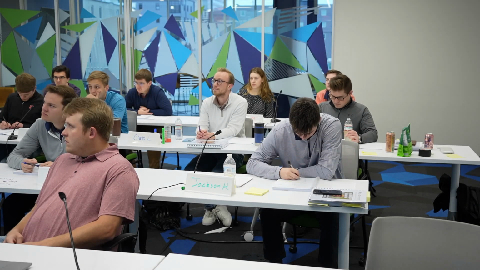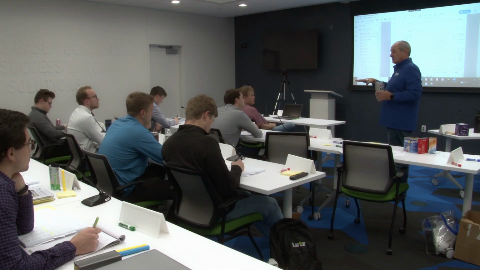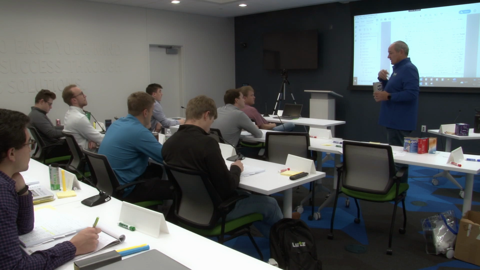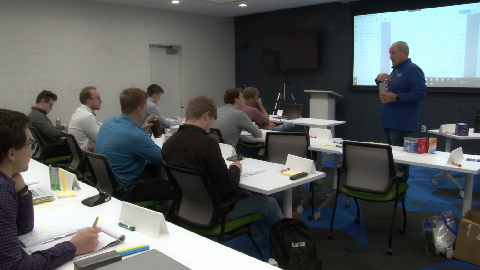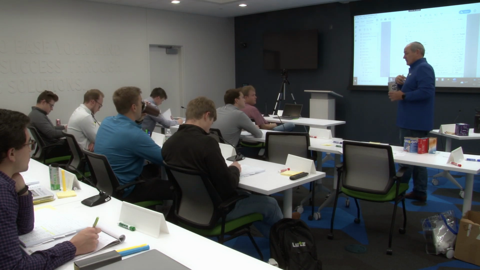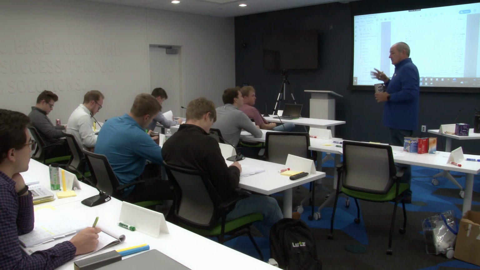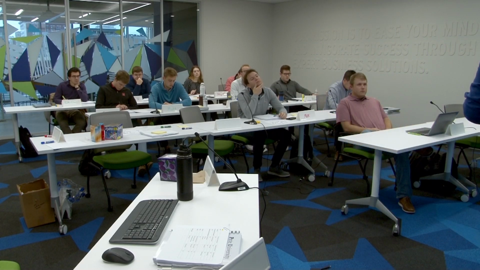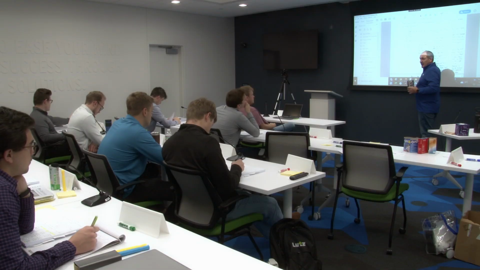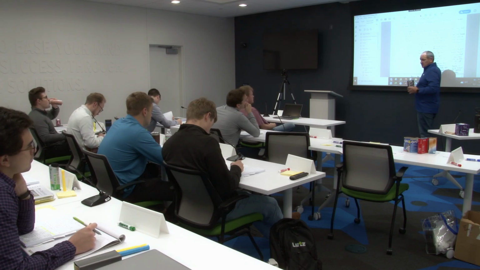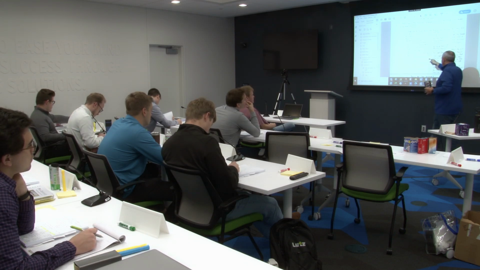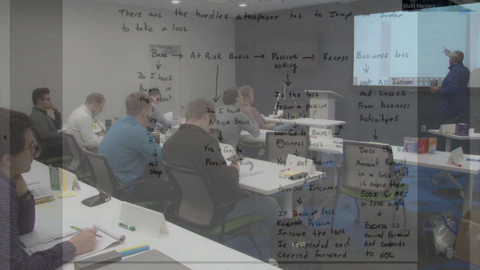Exactly. Do you guys understand the concept of guarantee? Guarantee is I'm going to back whatever that debt is with my personal assets, and if it fails, I'm going to pay it. So the concept of at risk is, do they have the ability to come take my assets for debt I don't have? I've guaranteed it. I'm at risk for whatever that debt is. If the answer is yes, then you go to passive netting.